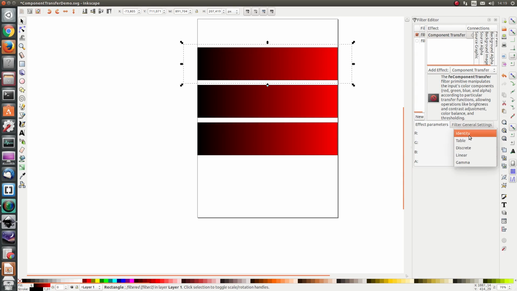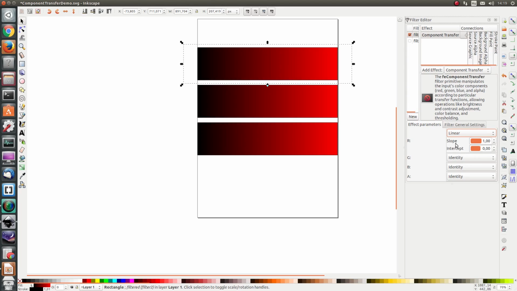The identity does absolutely nothing. Next, let's have a look at the linear function. Here I have a slope and an intercept, and you can see that as I increase the intercept, the red component increases more and more. If I decrease the intercept, the red component decreases a lot.